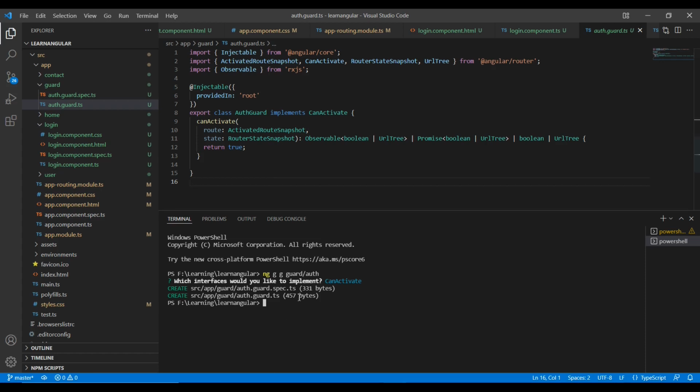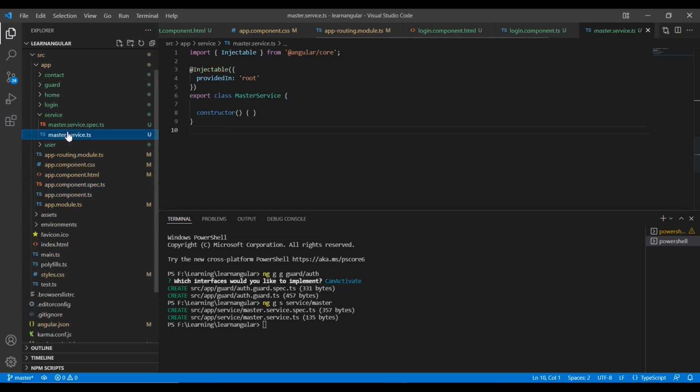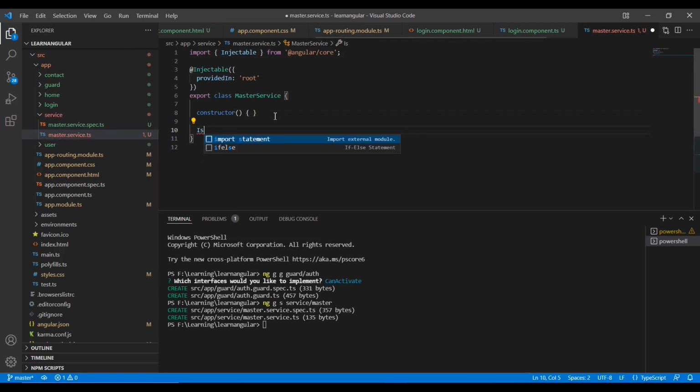So let me create one more service, ng generate service. Inside the service we can implement the required logic. After that we can consume the service in your guard. Okay, this is my service. Here I am going to create the function isLoggedIn.